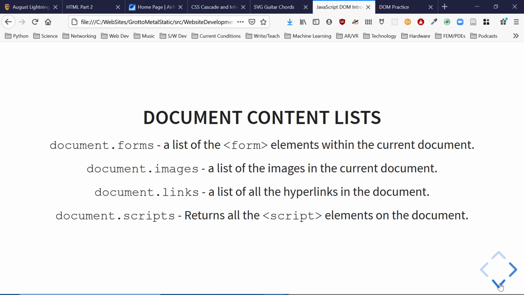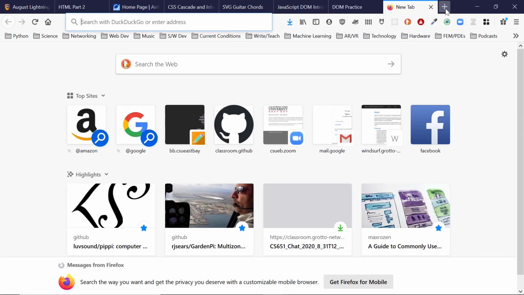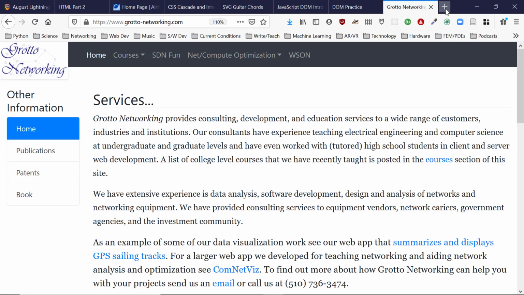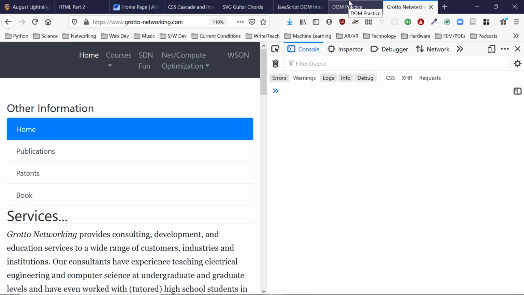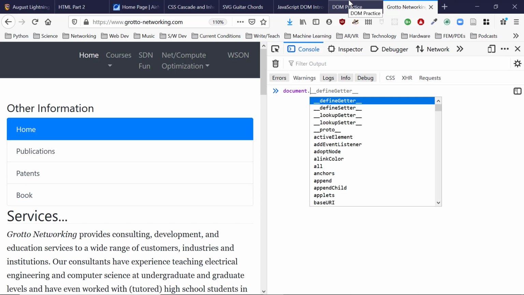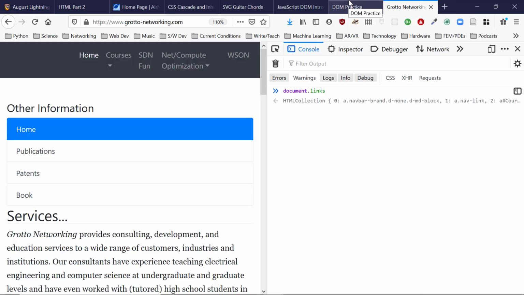Now, document has a bunch of other things that can be useful in various cases. You can get lists of forms, images, links, scripts, etc. So if you go to one of my web pages, www.grottonetworking.com, bring up your thing, you go document.links.